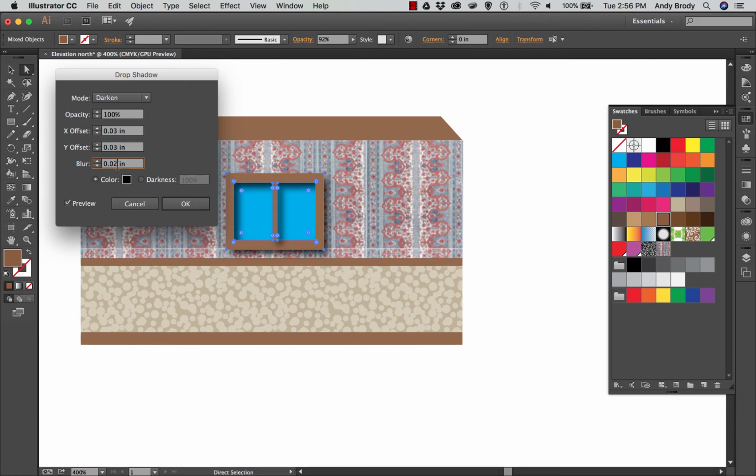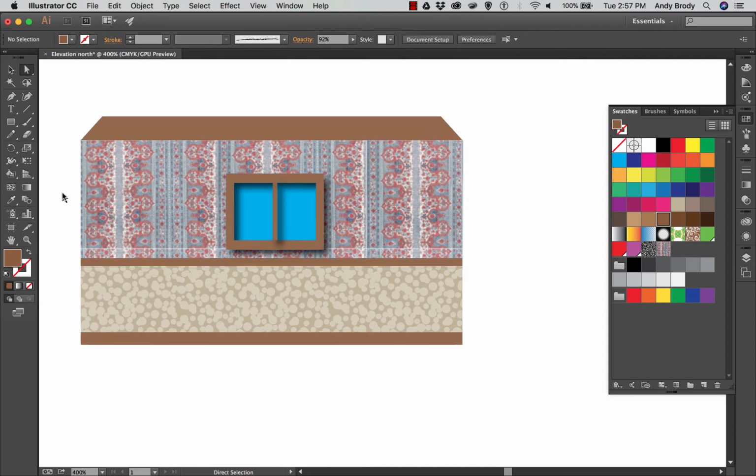That controls how far it goes from the object. Now, this varies radically depending on the drawing and the size of the drawing and all that. The blurriness is how fuzzy it gets, I guess. And see how that's really soft, whereas you could also make it quite sharp. But this is kind of a good in-between. And you see how that just adds a little depth to the drawing.